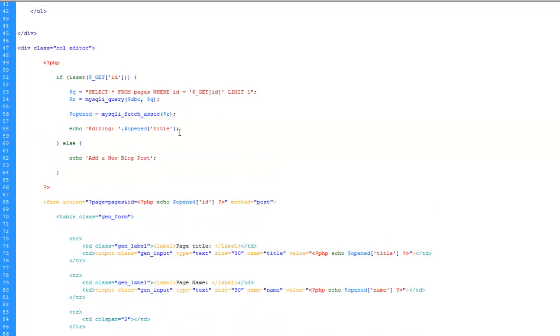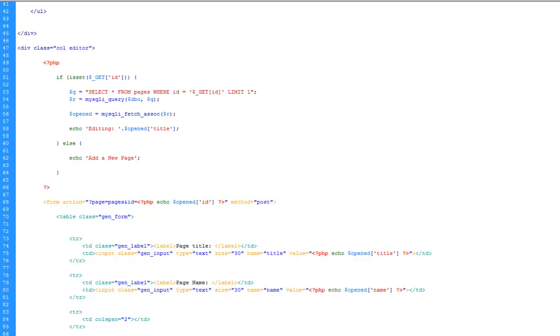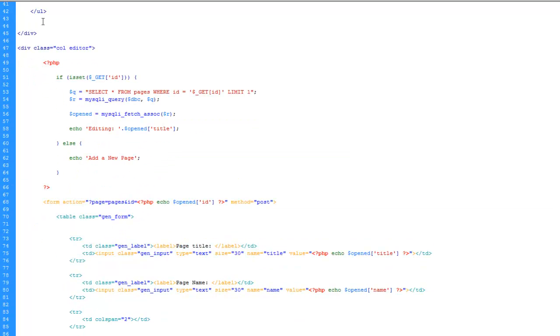So change this to add a new page. And let's see. We need the H tags. So, get this H1 tag here.